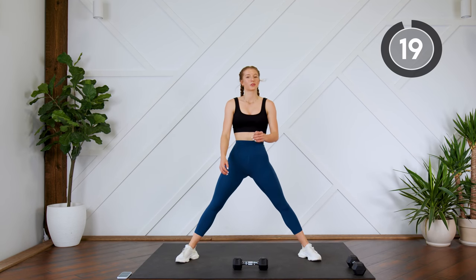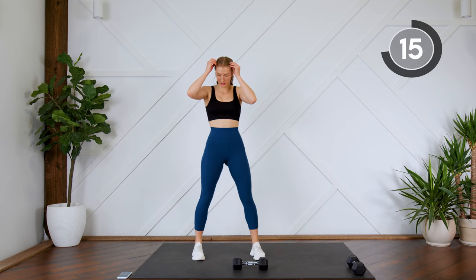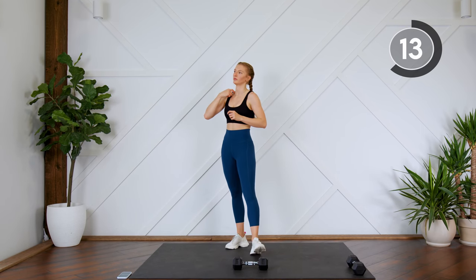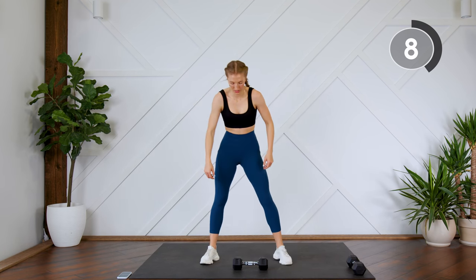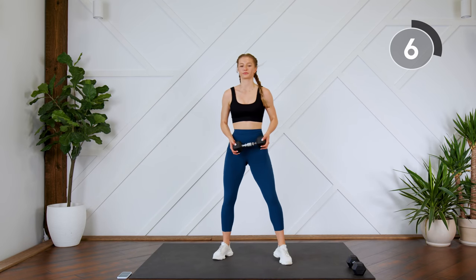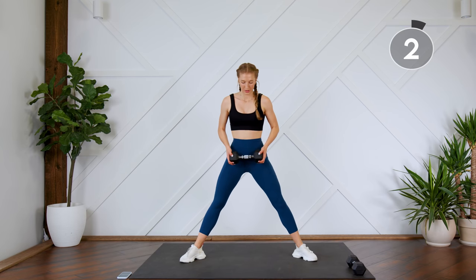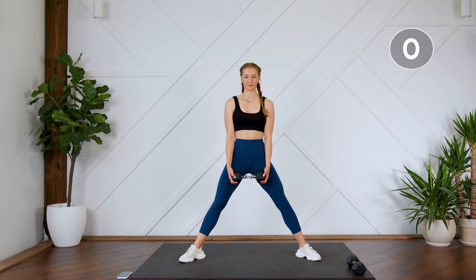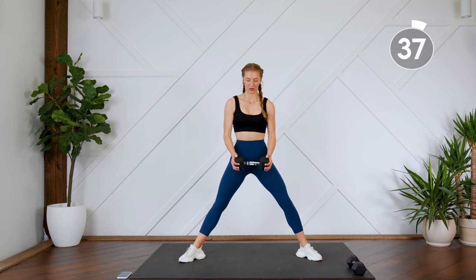Sit into the heel and press through that glute. Good, 20 second rest, we're going to do the other side. So, legs are nice and wide. Really think about that curl, keep those elbows locked, control.